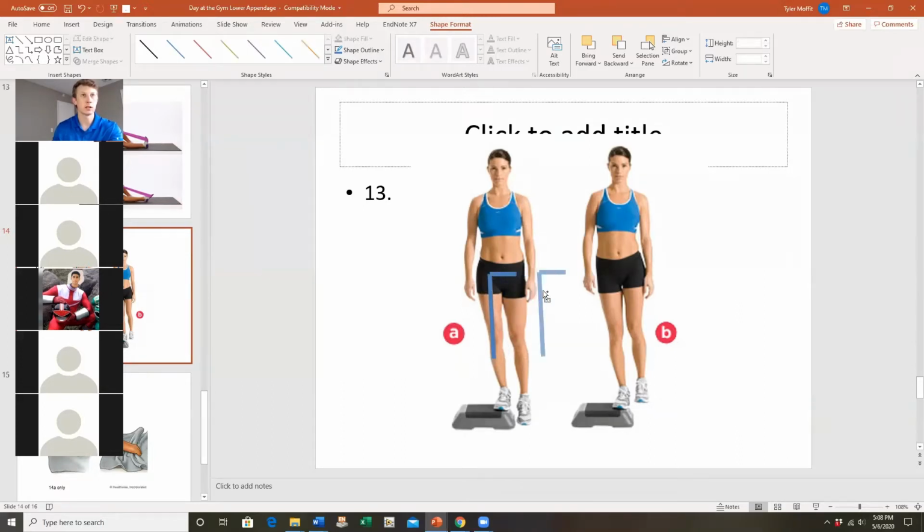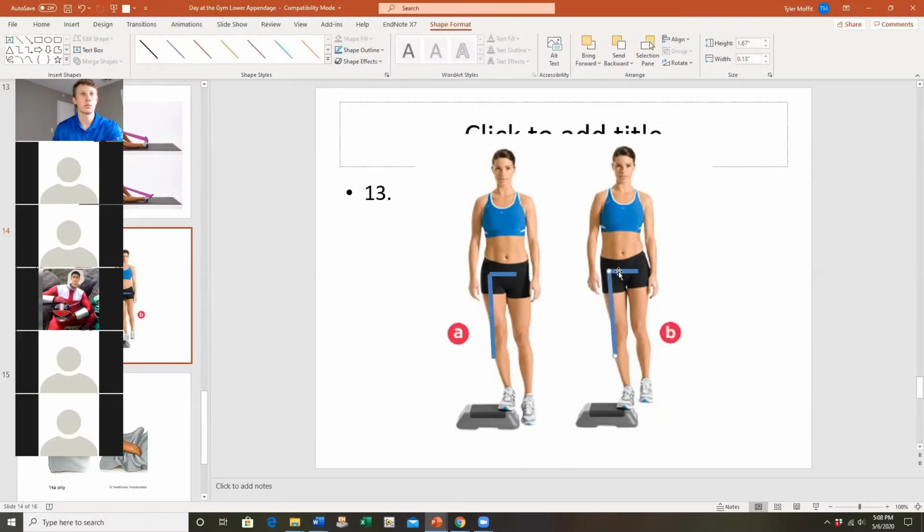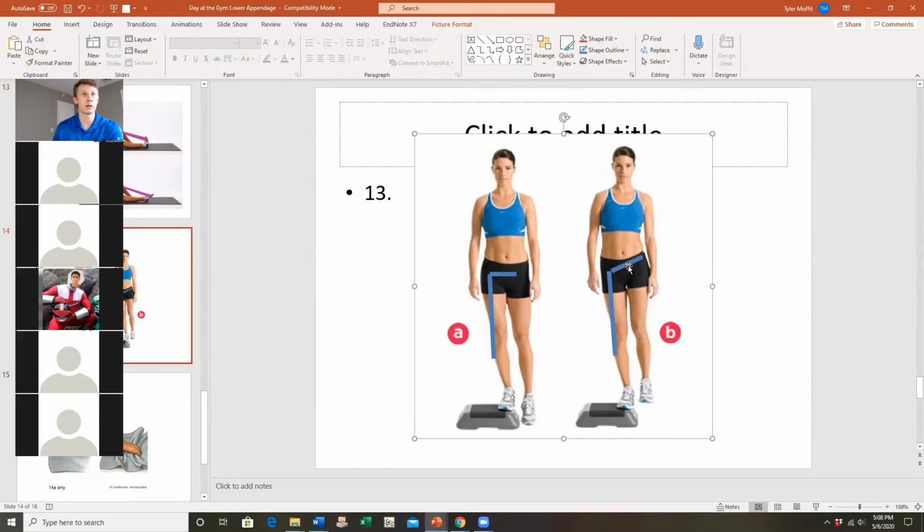If I take this same image to here, now my hip is more open, or has a greater angle in the frontal plane. A greater angle in the frontal plane indicates to me that I am performing abduction.